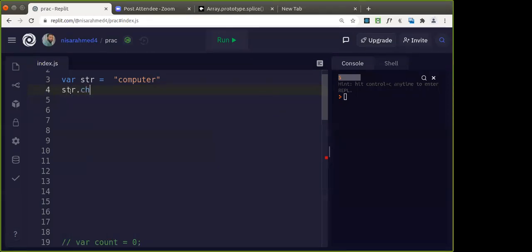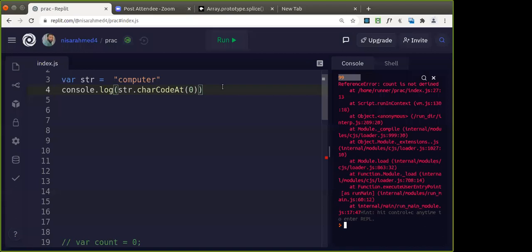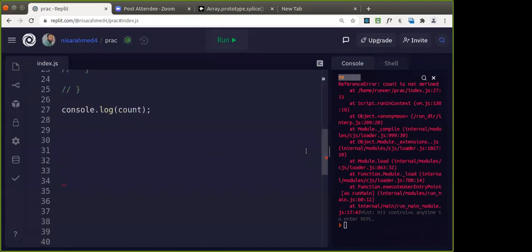str.charCodeAt, and it will take the index. Suppose I'm giving the index as 0. So what is the char code of C here? Let's see. console.log and check it out.